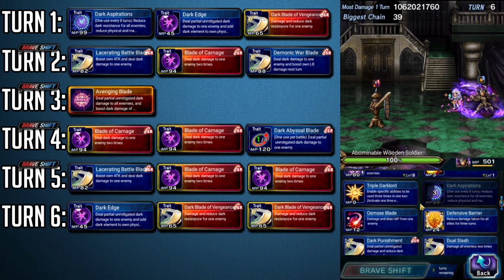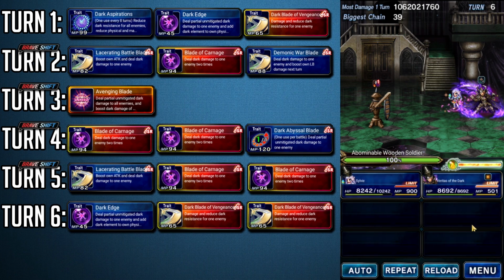And then you want to just start casting Blade of Carnage, being his best ability, and maybe throw in the LB boosting and then use his LB off cooldown because it is very strong. So you can see his rotation isn't very difficult at all, but if they don't fix this bug, it's going to be a big problem.